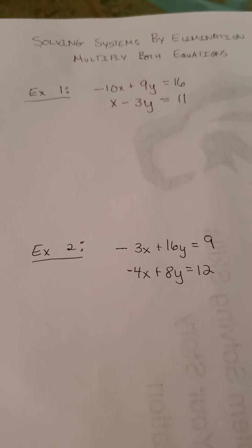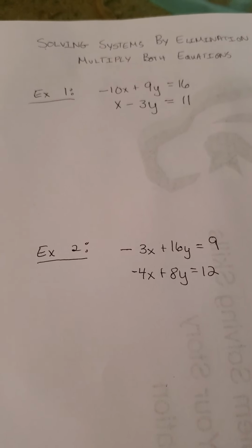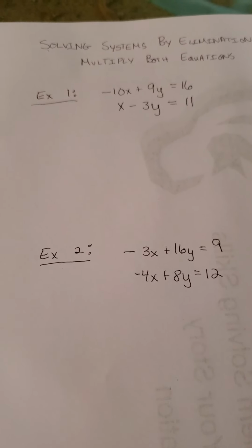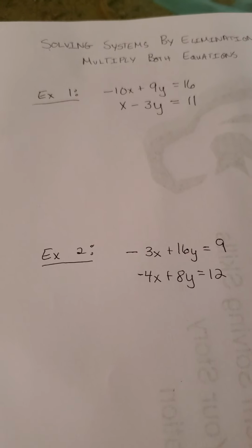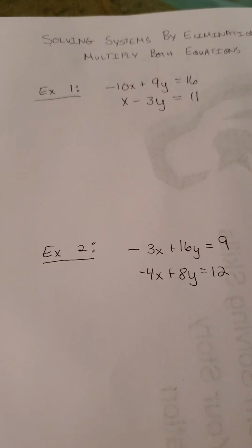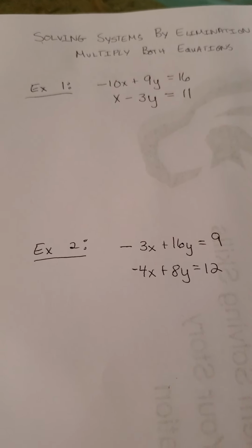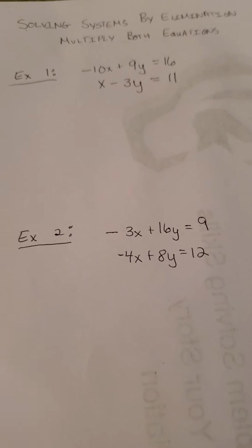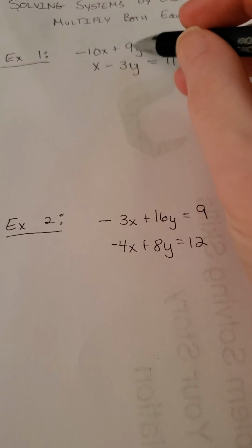In this first example, I'm going to get rid of y. And right now you can see, even though they're not exactly the same coefficient, I can make them the same coefficient by multiplying both equations by something. Also, they're already opposite signs, so whenever I multiply these two equations, I don't need to multiply anything by negatives to make them opposite to be able to get rid of them. So right now, I'm going to multiply to get rid of the y's.